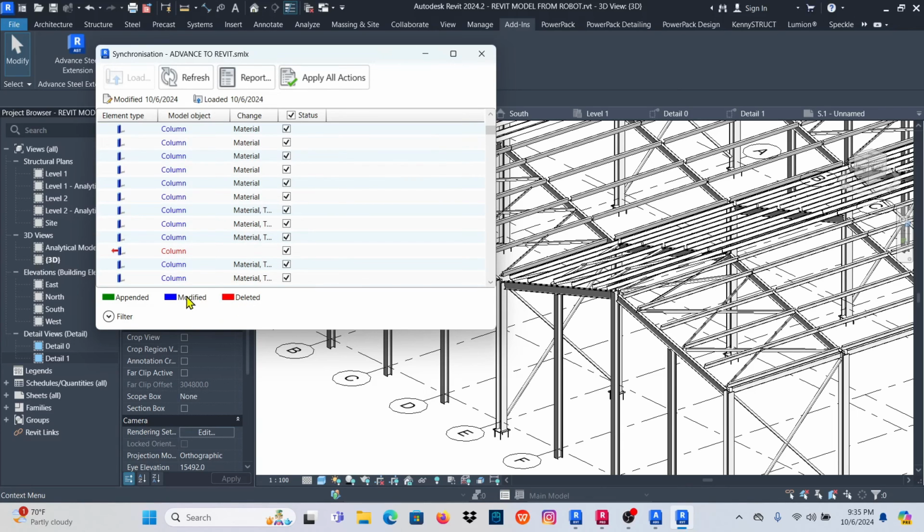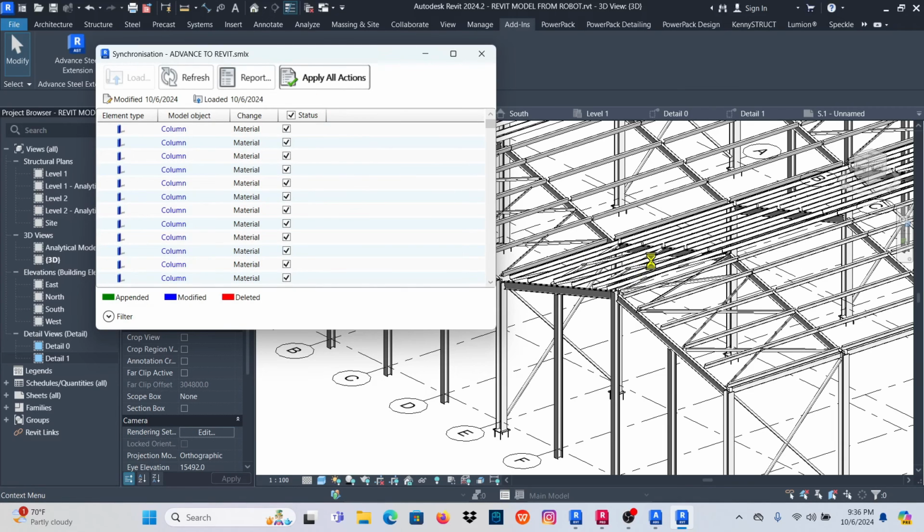What is modified, it will show it's modified. What is appended, it will show from here. As you can see, the color coding. All right, so connection, you see that it's appended, it's added. We added 2 connections, so you can read from here. Make sure that you check all these and you can read what is here. Then I'll click on apply all actions.